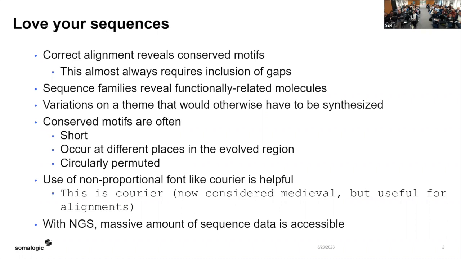Courier is an example. It's now widely considered to be medieval, and yet things like this are quite useful. With NGS now, what we used to be confined to maybe 50 to 100 sequences, we can now look at 10,000. So there's a massive amount of information that we can all benefit from.